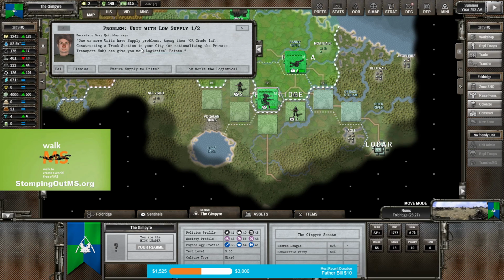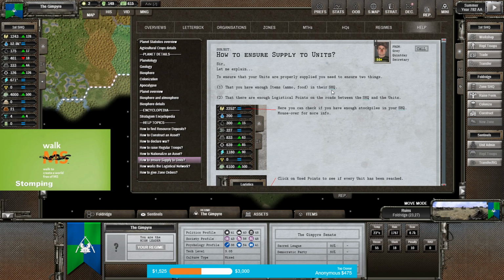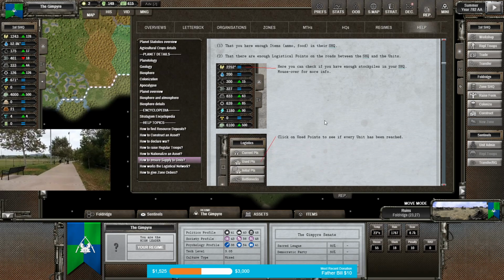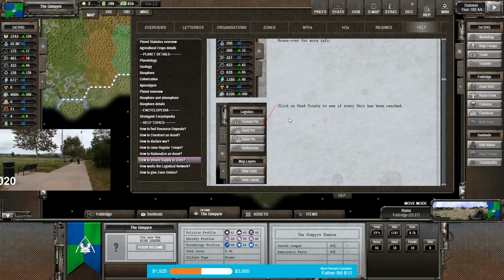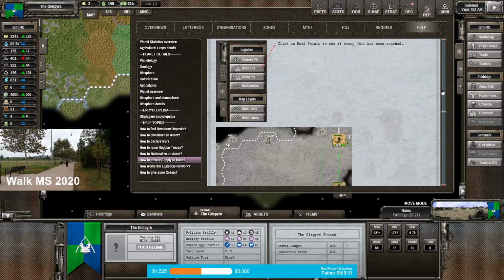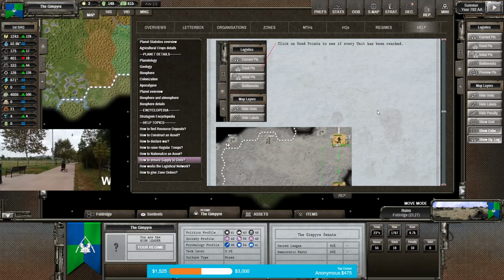Unit with low supply. Ensure supply to units? Let me explain. To ensure that units are properly supplied, you need to ensure 2 things. That you have enough items, ammo, food, in their SHQ. That there are enough logistical points on the roads between SHQ and the units. Here you can check if you have enough stockpiles in your SHQ. Mouse over for more info. Click on use points to see if every unit has been reached. So logistics, map layer, so this is over on the right hand side here. Current points, map layers.